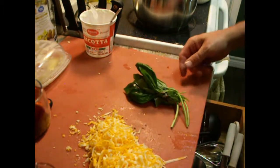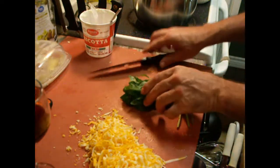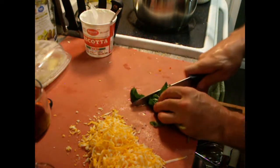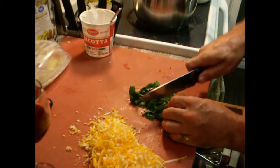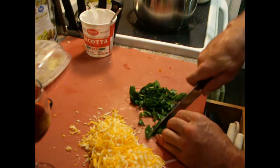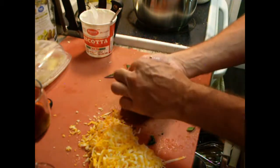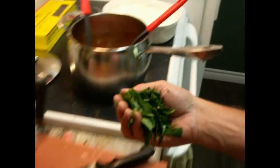Alright, here I've got some fresh basil. I've washed it. You're going to want to roll this up and fold it, and just give it a good chop. At this point, this is all going to go over your layer of cheese. This is where a good sharp knife comes in handy. So you get a good rough chop all over your basil. And we're going to try and follow this up and go over this way.